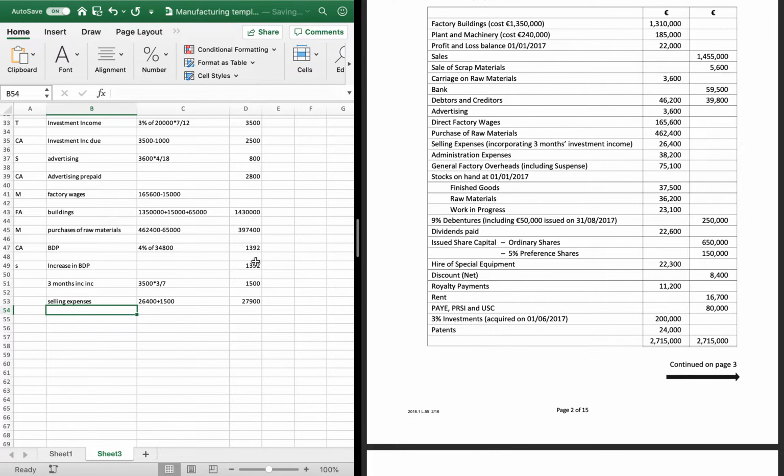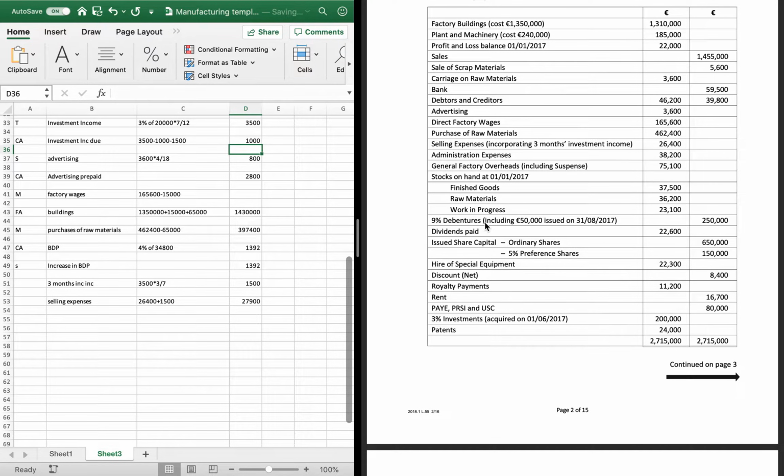And then that 1,500 is no longer due. So it gets taken out of investment income due. So there's another 1,500 received, so you only are due to get 1,000. Okay. The reason why it's a good idea to mark things off. Admin's going in admin. General factory overheads I've just fixed there. So they're my 3 opening stocks: finished goods in the trading and the other 2 in the manufacturing.